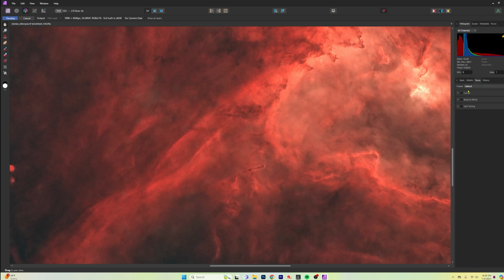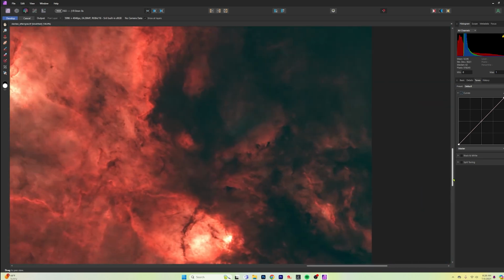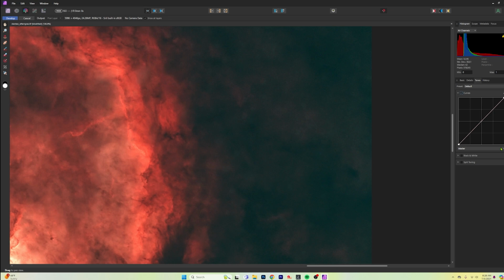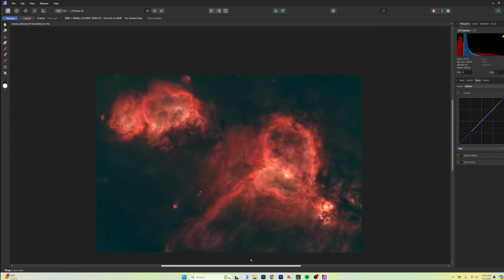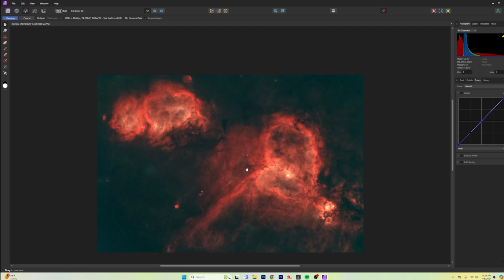And then we can go to our tones and start working on curves if we want to. If you didn't want to do anything with the crazy details, and you want to try to get rid of a little bit of that blue bias, you can select just the blue channel and pull that back just a little bit. You want to be real careful with slight movements because you're going to go to the green real quick. So we're just going to leave that little bit right there and that'll be good. It took a little bit of that blue cast away, and we don't want to kill all of it because we've got star color behind there. So definitely keep that in mind.